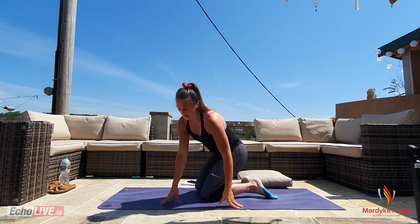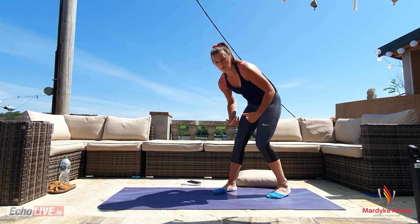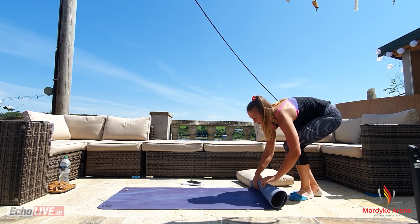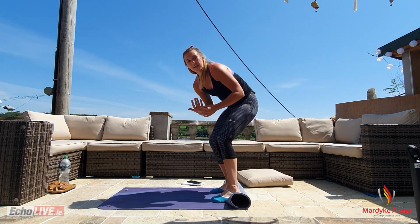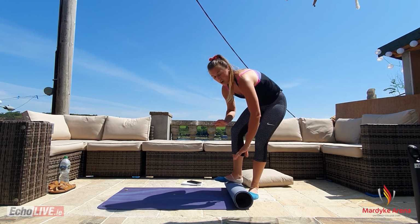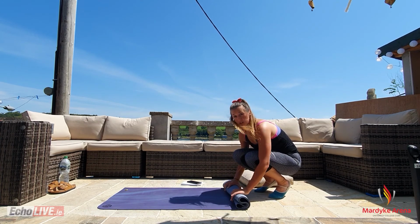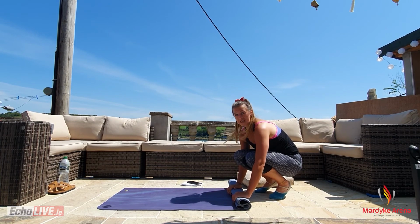Now coming into our last movement for today, we're going to go into a squat. If you have a mat, you may need to roll the mat up so that you can put your heels up on the mat. Now that's if you find you have a bit of instability in the legs, if you have any injuries in the legs, or maybe you're not used to squatting, I would highly recommend you roll your mat up or get a cushion off the couch or something close by just to pop underneath the heels of your feet. That'll make it easier to balance.